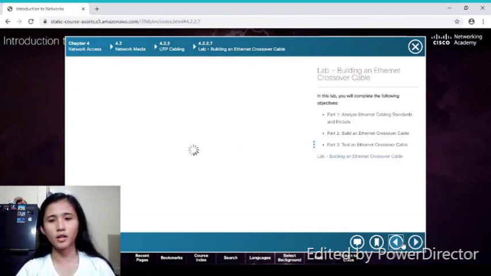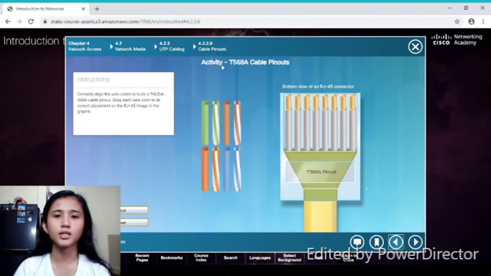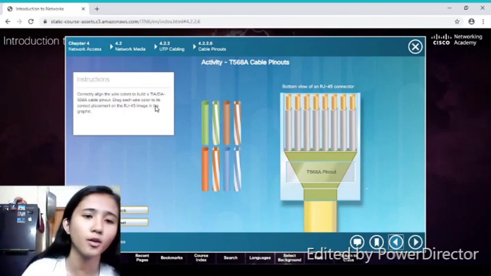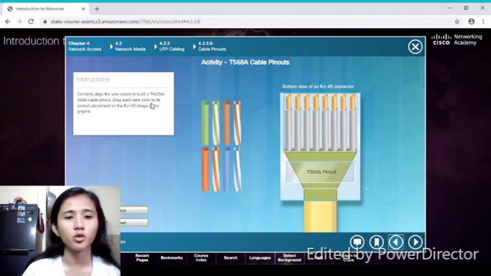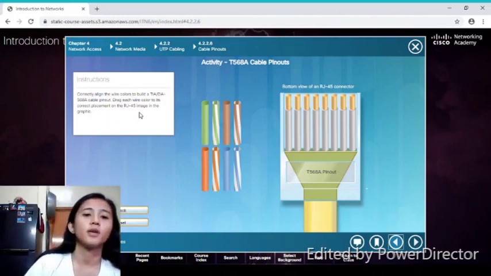Oops, nalampasan. Cable pinouts. So this activity is titled Cable Pinouts. The instruction is to correctly align the wire colors to build a T568A or T568B cable pinout. Drag each wire color to its correct placement on the RJ45 image infographic.